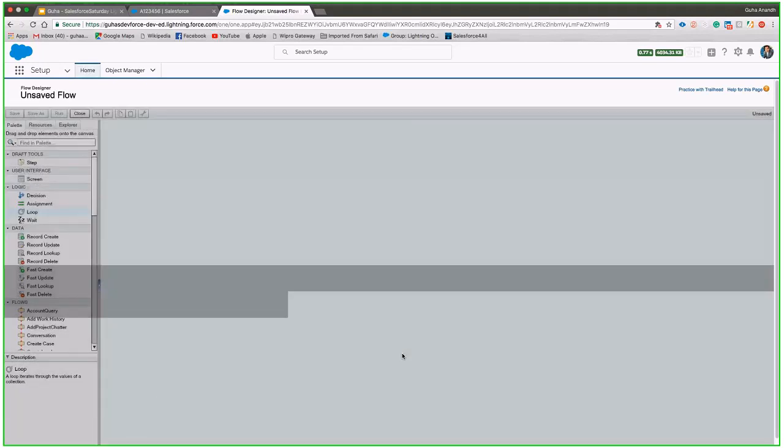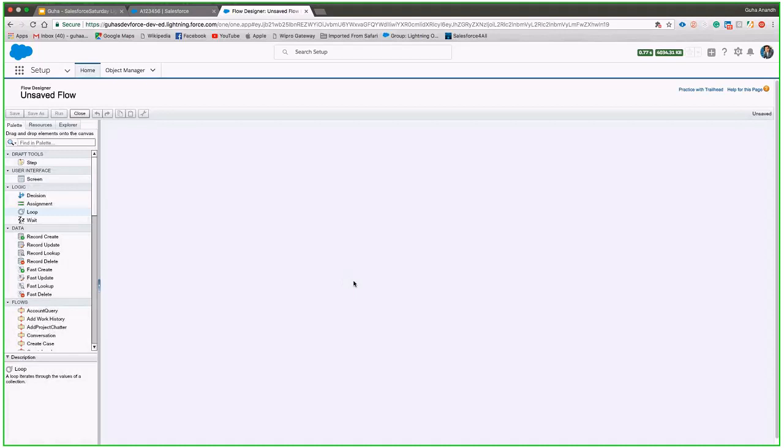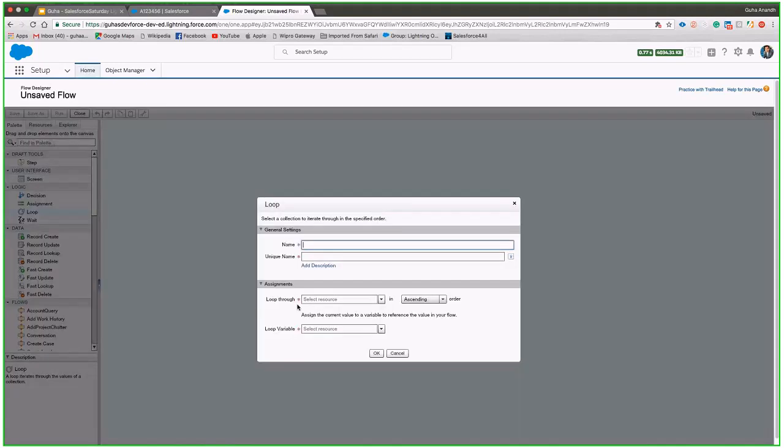That's looping. And for looping, as I told, this looping should have a variable here, right? As I showed you, it should be a collection of variables. A collection of variables could be like a list of colors I like. That is a static list that is not coming from any object. It's just a user defined list. And this could be a collection of objects also. It could be a list of account numbers from the account object. So only these types of lists you can loop through. And right now there is no variable defined for that list. So I'm going to show you where you can define that list. Once you define that list there, it will appear up here.